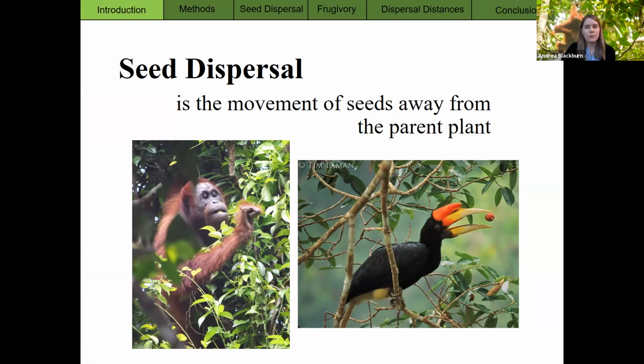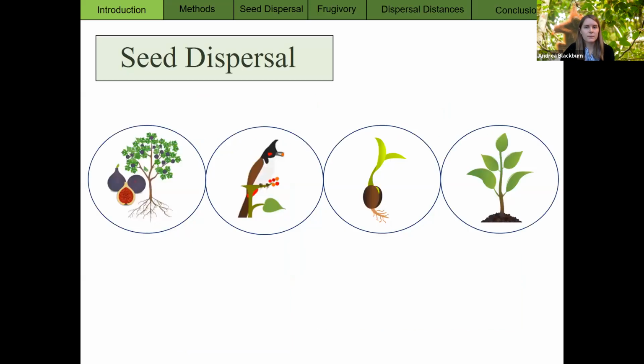Animals can disperse seeds several ways, including consuming fruit and seeds, or by seeds attaching to feet, fur, or feathers. Plants entice animals to disperse seeds by producing fruits, and animals that consume fruits are known as frugivores. Examples of well-studied frugivores and seed dispersers include primates, birds, and bats. Animal behavior can shape how, when, and where seeds are dispersed, and consequently, whether these seeds are dispersed to areas with suitable conditions to successfully establish and become adult plants.